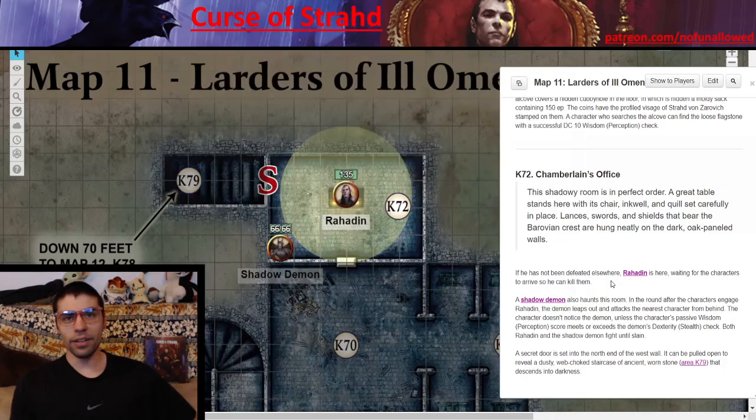What's really interesting here is, of course, Rahadin uses this as his office, and he's just got this casual Shadow Demon lurking in the corner that he's befriended, presumably, because they obviously work together. But the thing is that there's no cool swag here. There is nothing. Which is interesting because there's a ton of other locations in the entirety of the castle that have cool swag. Why wouldn't the Chamberlain, the, air quote, brother of Strahd, not have anything cool in his office? Who knows? Maybe he just doesn't care about physical objects. He doesn't care about earthly possessions. Maybe that is sort of his whole spiel.